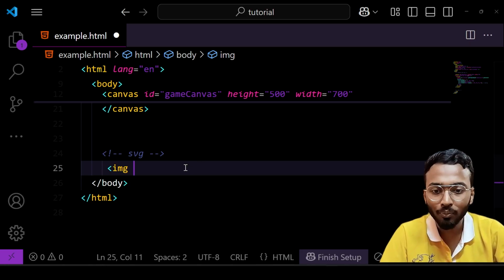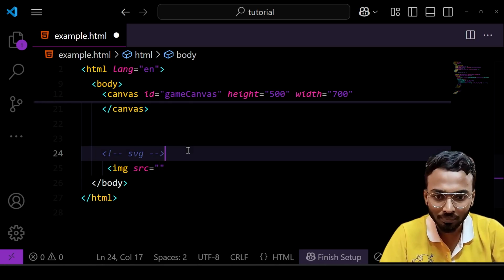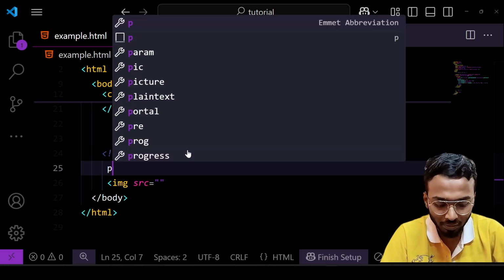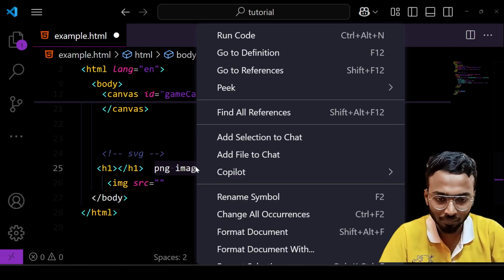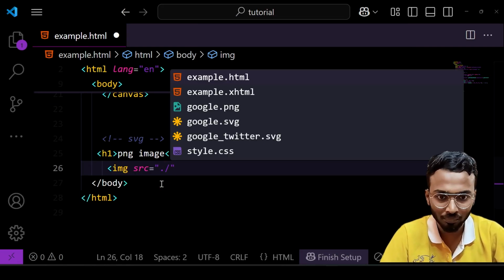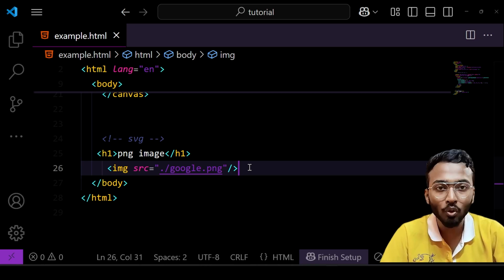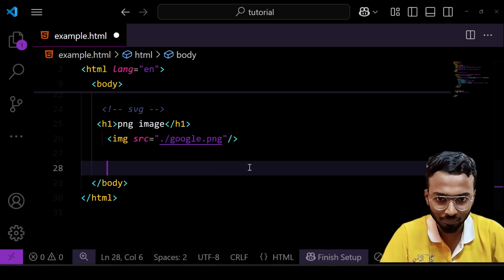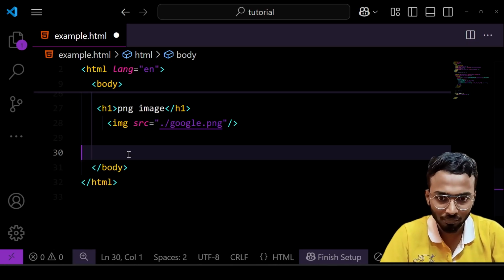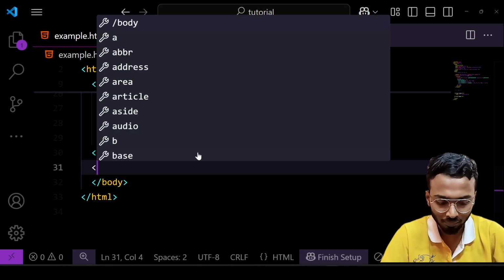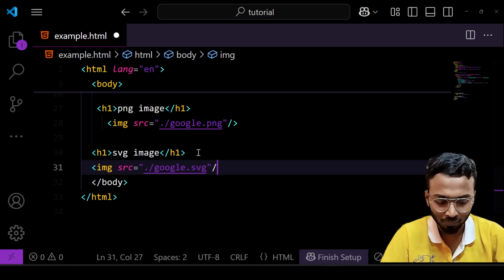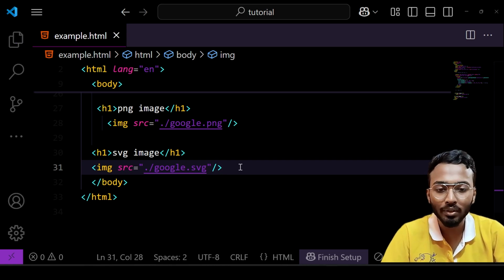So we need simply an image tag, that is img, and I already have two images. Let's first take the PNG. So I have the Google logo. The first logo is simply the PNG image, and the second image is simply your SVG.